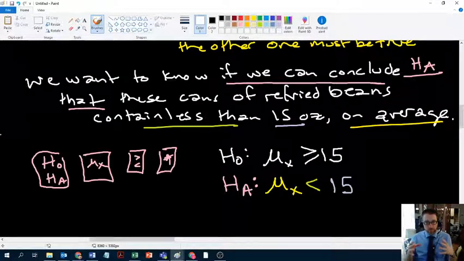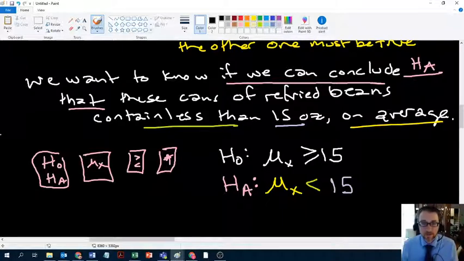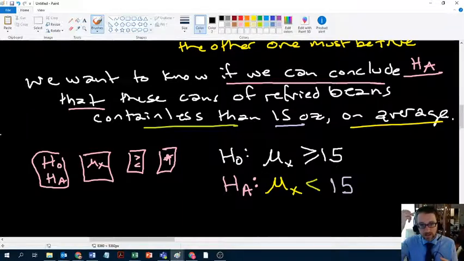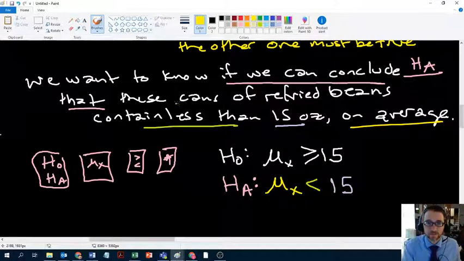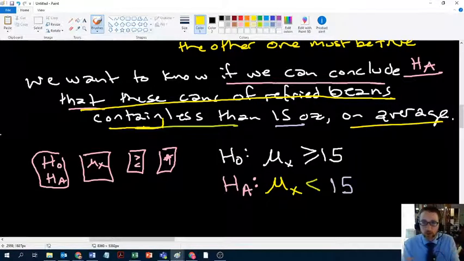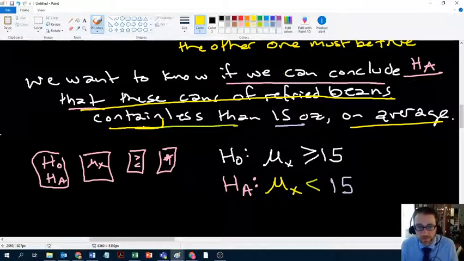I will say, it takes practice to get good at finding kind of this language in there. I highly encourage that you use a highlighter or a pen or something, or you can use highlighted text, or write down the words and then try to write them down in different pen colors on your paper. But practicing identifying the parts of the sentence that correspond. All the work that you did back in grade school, middle school, high school, on finding prepositional phrases, and all that stuff comes in handy. That these cans of refried beans contain, being able to pull out parts of a sentence and correspond it to something that means something specific, comes in really helpful. I know, if it's been a while since you flex that muscle, I encourage you to.